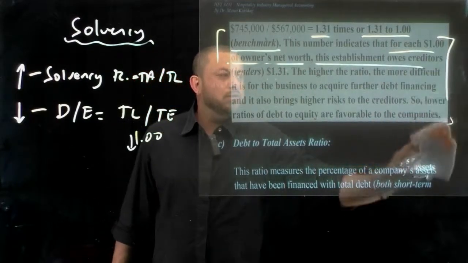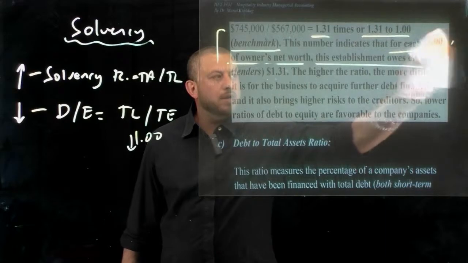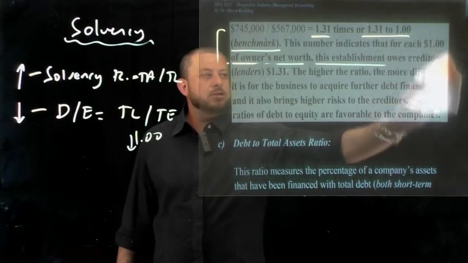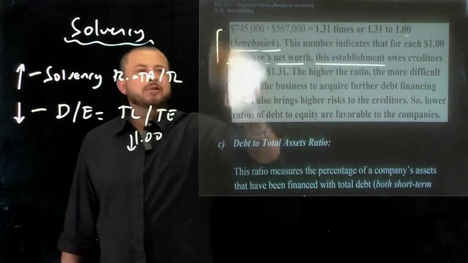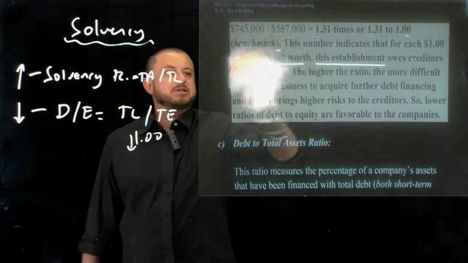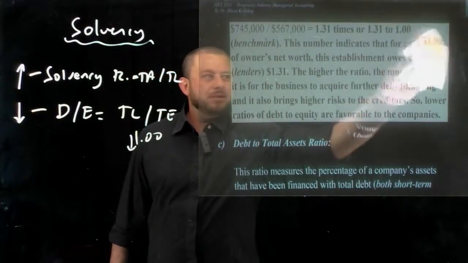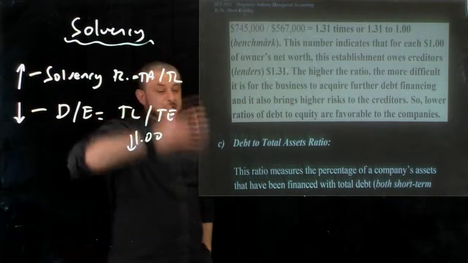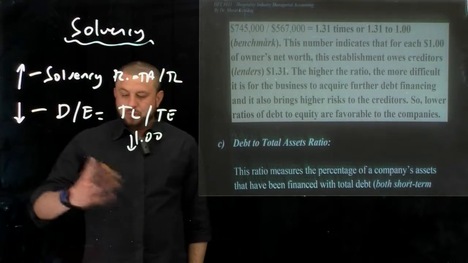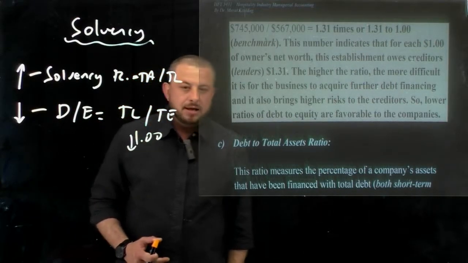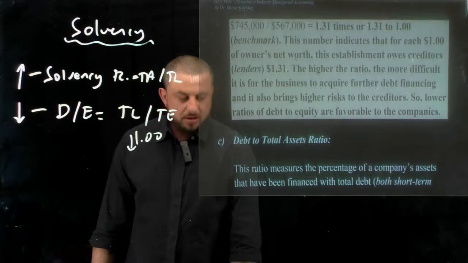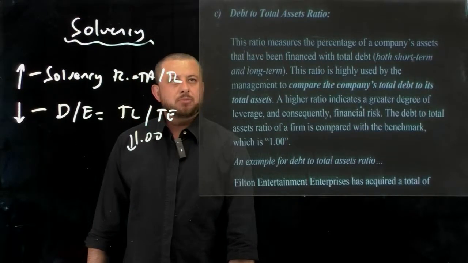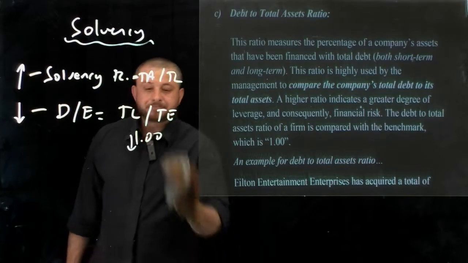Not too low, not too close to 1, but you want to balance it out. Usually 0.6 to 0.7 is the acceptable range for hospitality businesses. In real life, actually most of them are above 1, because hospitality businesses do need to acquire additional debt. But the acceptable range is 0.6 to 0.7. Okay, guys.